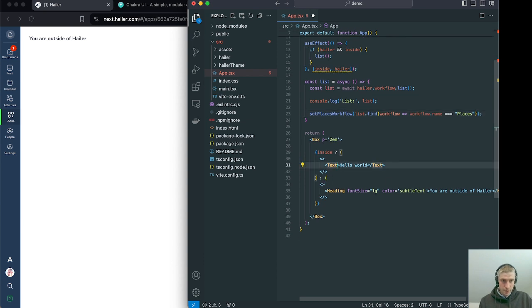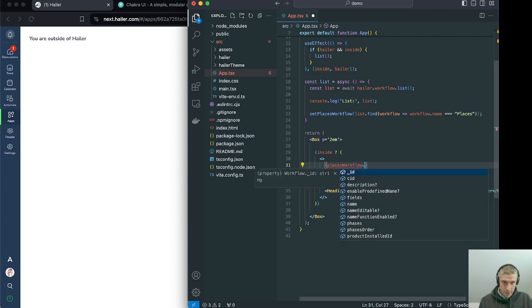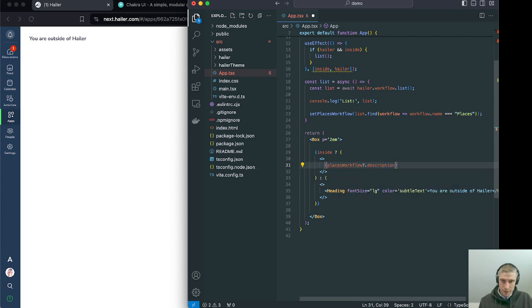So hello world, here we want to show something interesting, so we can show places workflow and something from here. Well, description. There's probably no description, but we can go ahead and change that as well.